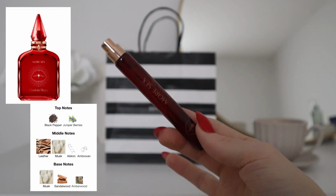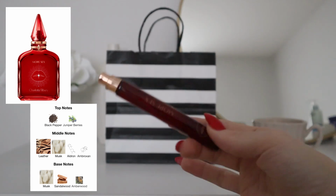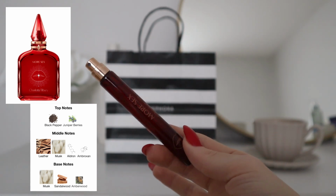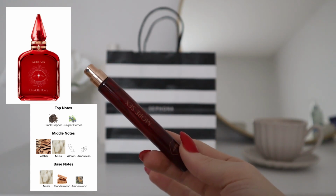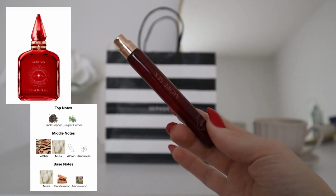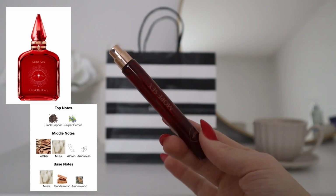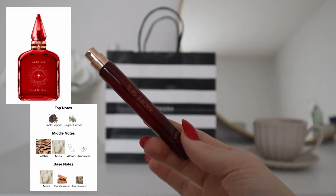I didn't actually spray them on my skin or layer them together at the store, but I just kind of waved the two paper strips in front of my nose, and that scent profile of the two fragrances was utterly intoxicating. Oh, it smells so good. I didn't pick up tobacco initially in the store, but that's what I'm getting, and it might not be in here. I could be completely wrong, but I pick up leather, tobacco, vanilla, maybe some spice of some sort other than tobacco, if that's considered spice, I don't know.